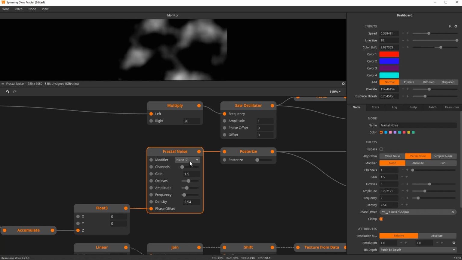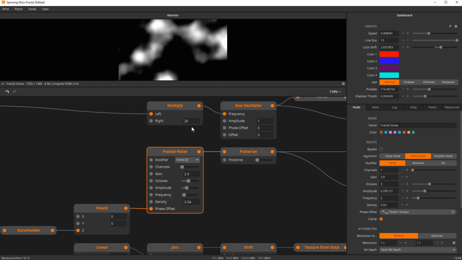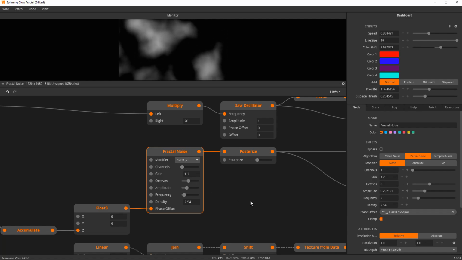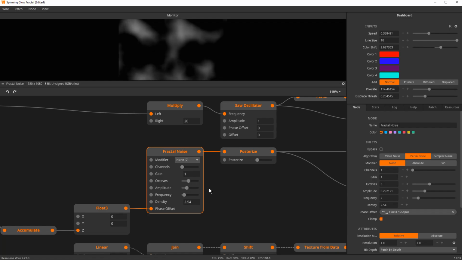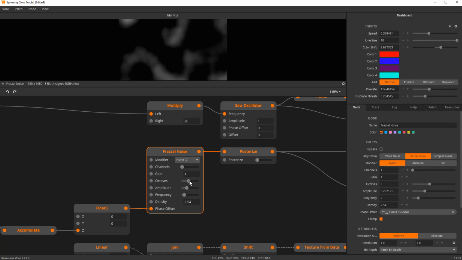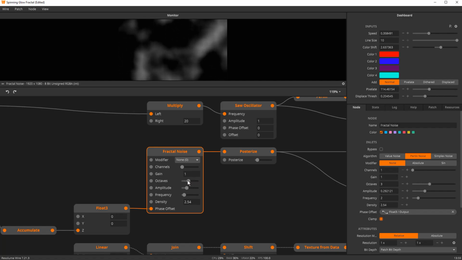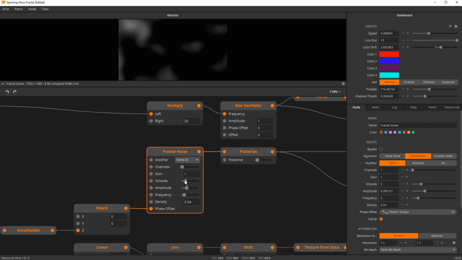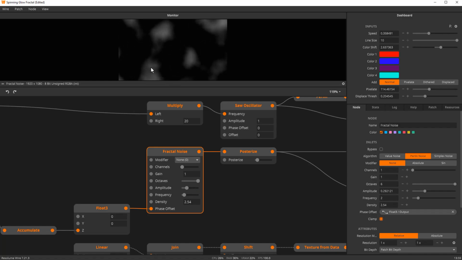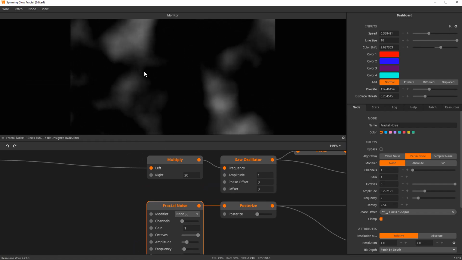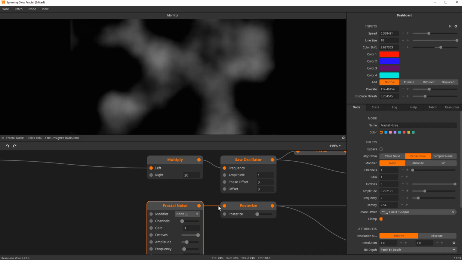Your gain is your brights and your blacks, so you can set your gain higher to get a higher value like we've been talking about. Your octaves are like the noise within the noise, I guess you could say, right? So it's the granular clouds. Let me make this a little bit bigger for you. You'll notice that inside the clouds now, there seems to be a little bit more swirling around, right?